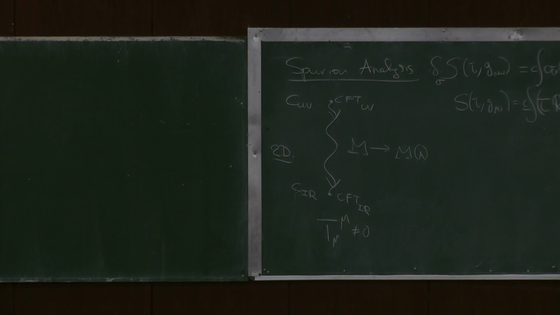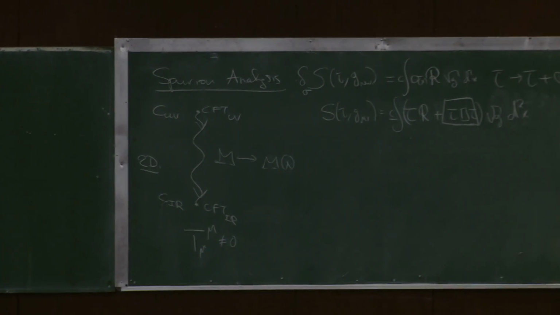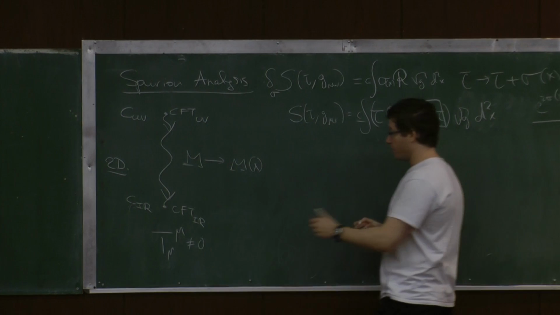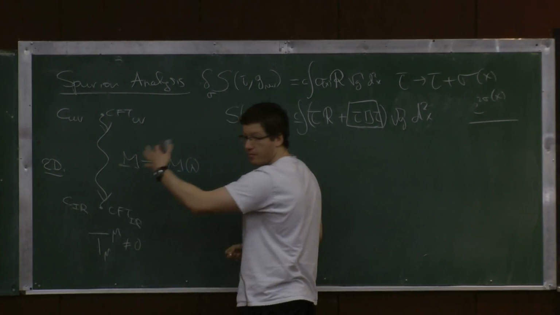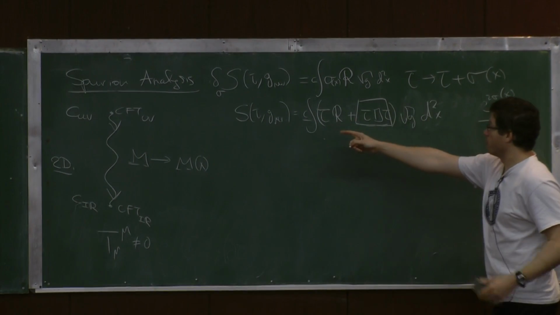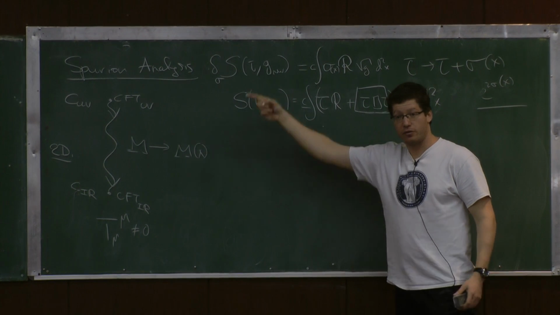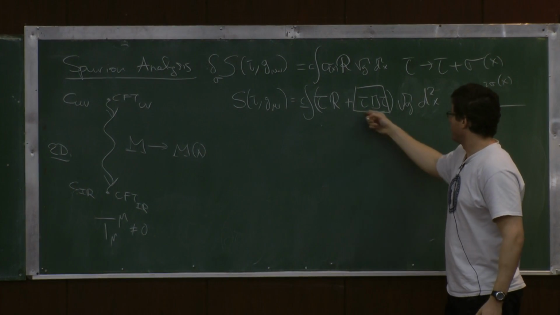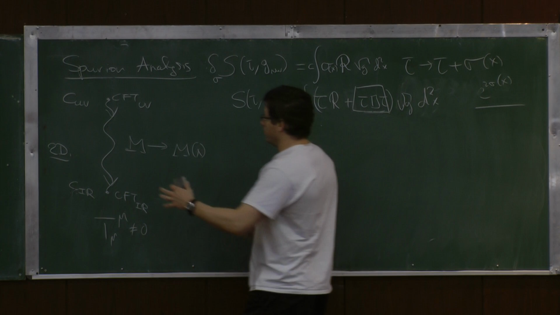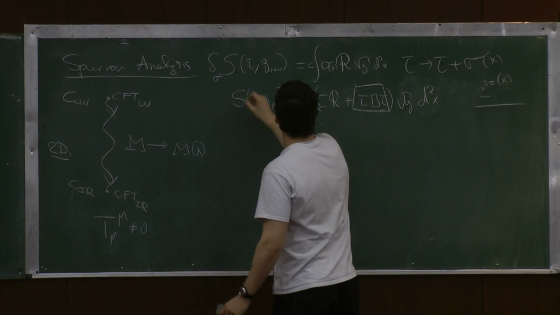So now I repeat the logic of Spurion analysis, and I'll explain why when you do the path integral over this whole system, you have to add this term where C is replaced by the difference between the two C's with this dependence on tau. The argument is very simple. So the theory is that, so let's start.